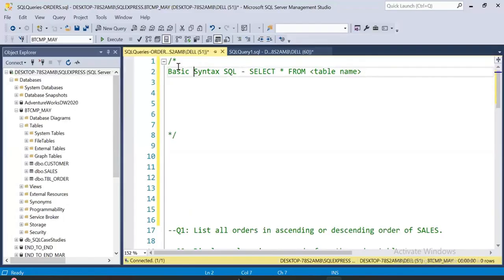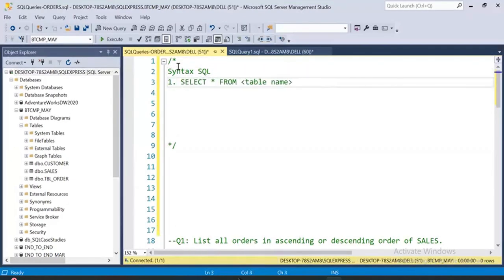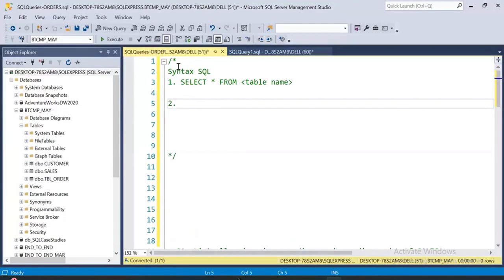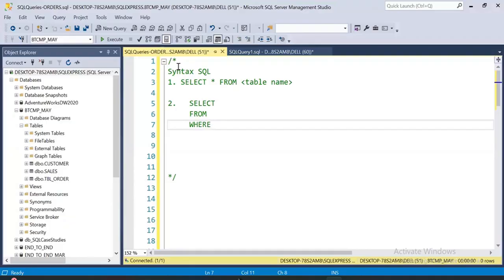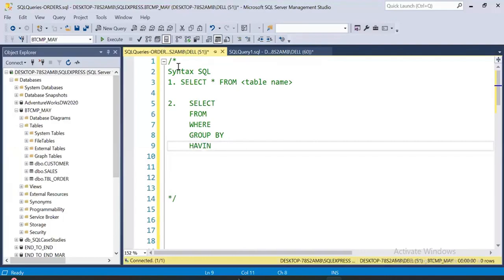This is the first syntax we have. The second type of syntax, this is the basic one. So this is how you are going to write a query. Select, and after that you will write what you want to select. After that from, then table name. Then if you want to do filtering on the raw data, then where, that is filtering on the unaggregated data. If you want to summarize after that, then you have to use group by. Then if you want to do filtering on the aggregated data, then you have to use having. After that, if you want to do the sorting, you have to use order by.